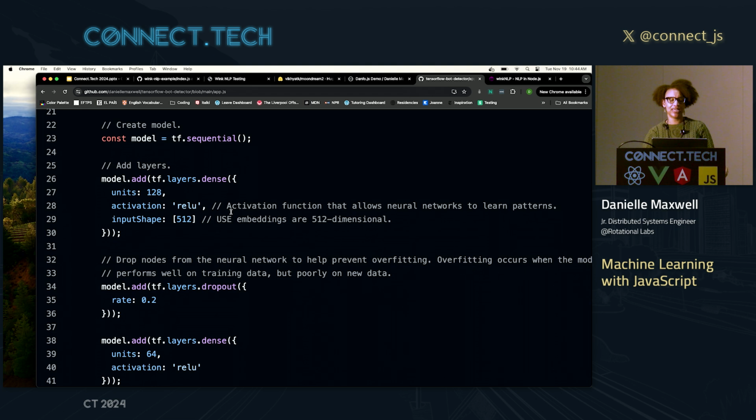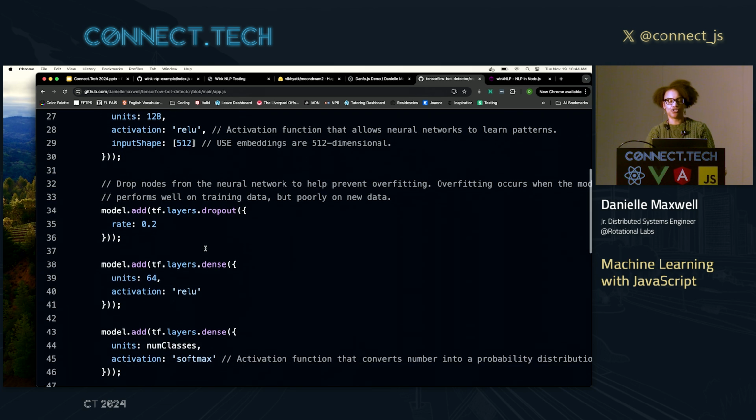What this function is going to do is allow the neural network to learn the patterns from the text, once you have that sentence and you do the embeddings. So that's what this first layer is doing: it's taking the inputs and working with the inputs.